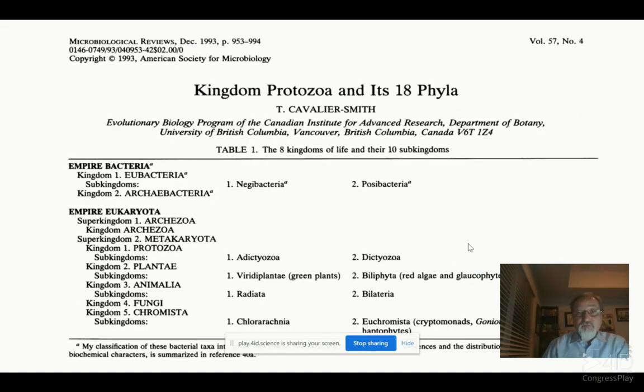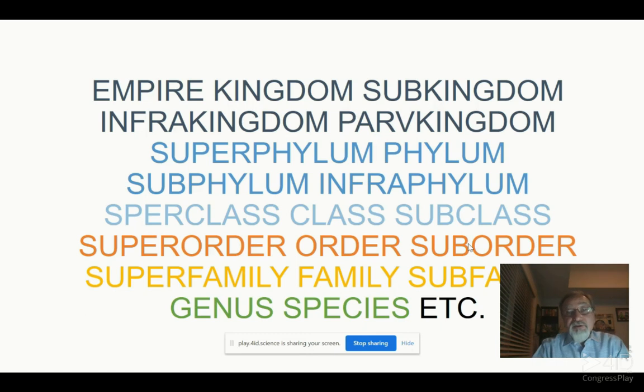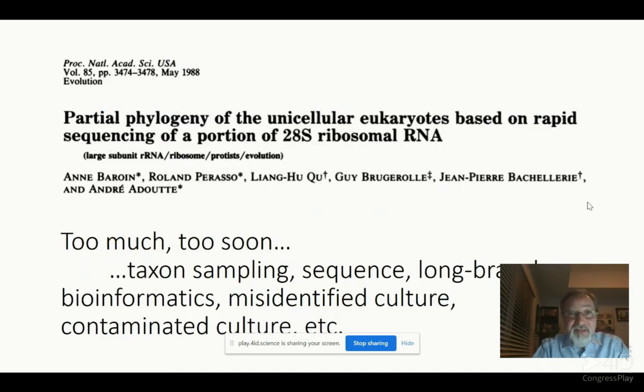but it's entirely possible. If we look back at this 1993 paper that Tom assembled, you will remember a variety of things from it. I wonder how many people remember having to memorize this in the day. But he introduced a variety of new terms in order to be able to assemble that. And if we look at these, we have several for kingdom, we have several for phylum, and it gives us about 1 to 20 groups. And if we wanted more, there is no reason why we cannot insert, for example, an infra-order and a parv order and so on, and have even more than 20 to accommodate our needs. So these sort of things are possible, and we can come up with rank names.